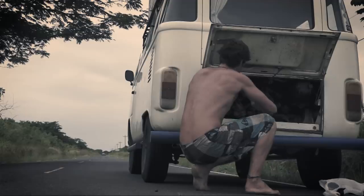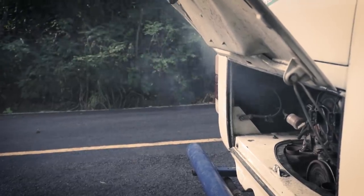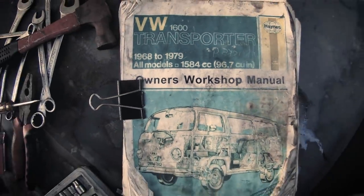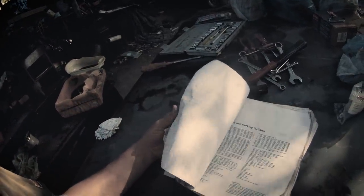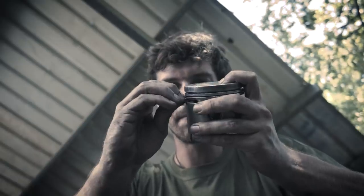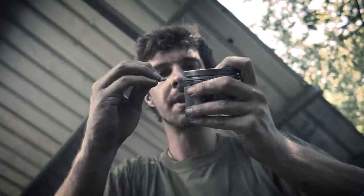A simple broken fan belt — make that two back-to-back broken fan belts — led to blown engine number five. Murphy wouldn't even let me turn the van around without causing me to slip backwards into the ditch. At that time, I had one photocopied V-Dub manual and approximately 30 minutes a day of extremely slow internet access to learn how to put my engine back together. In Panama, there were no quality parts available. I literally had to sand my piston rings to get them to fit back into my engine.